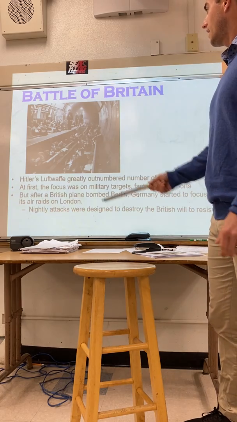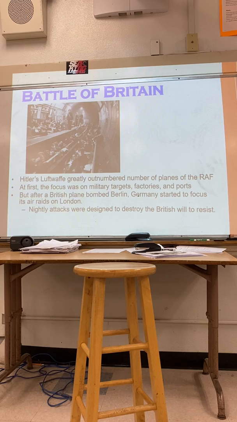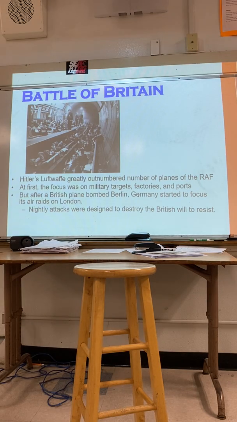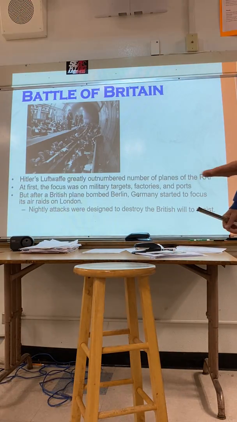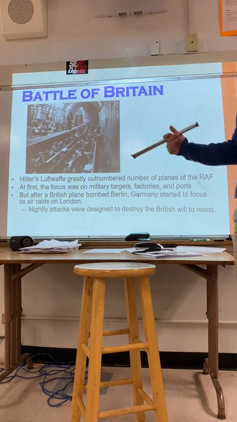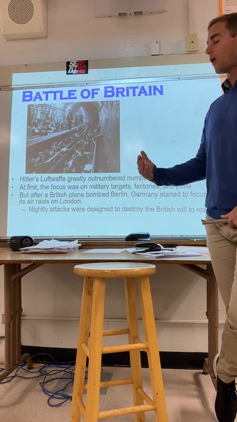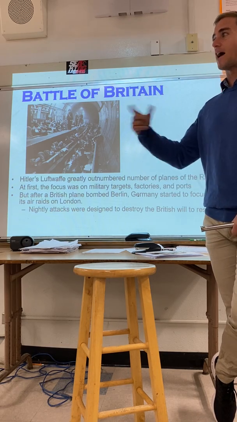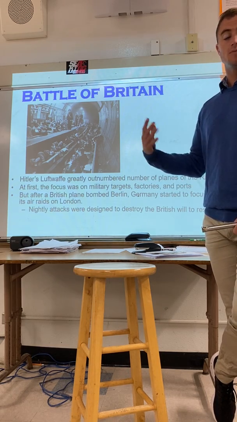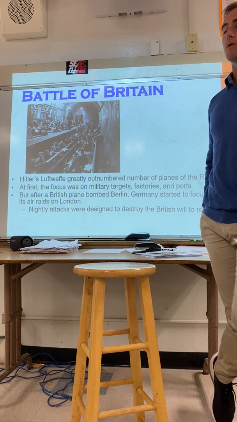They continue to fight. And if you look at this picture here, and I know it's a little bit difficult to see, I'm going to try to turn off one of these lights. This is a bunch of British people in the underground, in the subway systems. What would happen is every single night, the Germans would come in to bomb London, and the British would fire an air siren. We're under attack, and people would flood into the undergrounds, and they would stay underground while the bombings would go on.